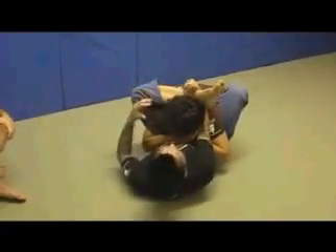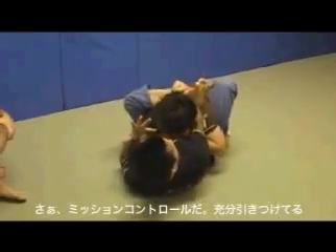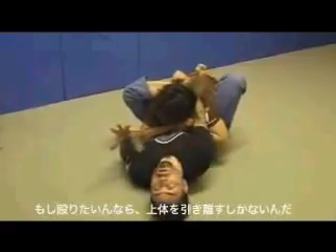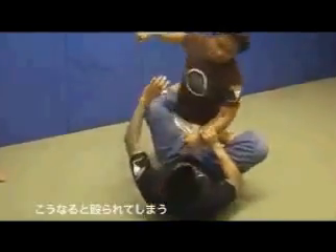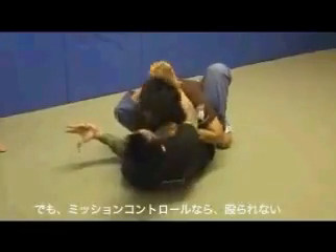Something else that you need to develop. So from here, when I'm in mission control and he's completely broken down, there's no way he's going to be able to punch me and hurt me. It's impossible. The only way he can hurt me is if he postures up and then we're playing this again. Now he can hurt me. But in mission control, can't punch me.